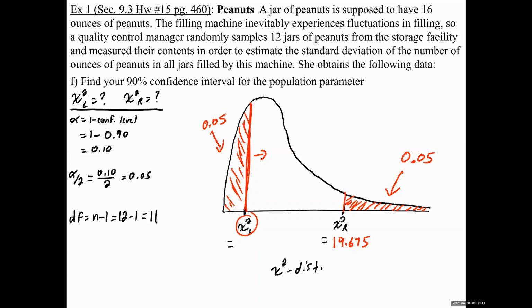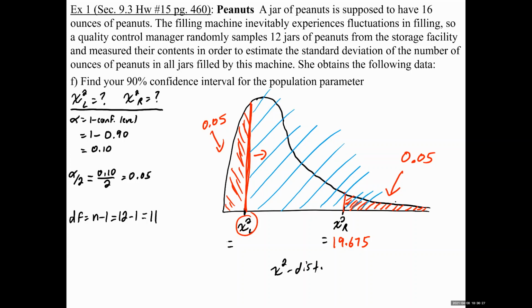I don't want to shade it because my picture is going to get too ugly. Maybe I'll do a bad job shading it so I can erase it after. But I mean from this line to the right of it. I shouldn't be going beyond the curve, but I'm doing that so I can erase it easier. And you go to the right forever, so including this area down here, okay? So not just the area that's in white, I want the area to the right of this line forever. Okay, let me erase it now.